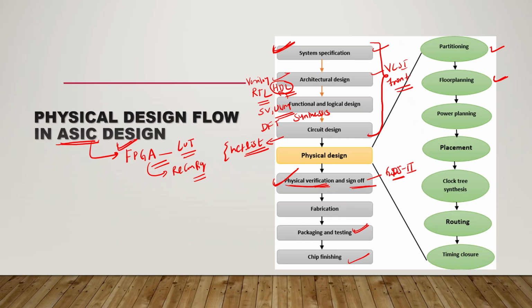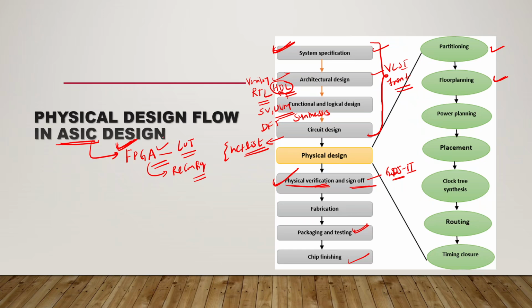You can port it into the FPGA so that your FPGA will work as RAM. If you want to design a RAM, you need to write the Verilog code and test bench for this FPGA, and based on your requirements, your FPGA will work. Okay, that is the difference between ASIC and FPGA.